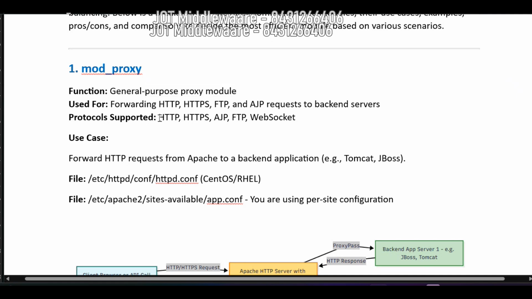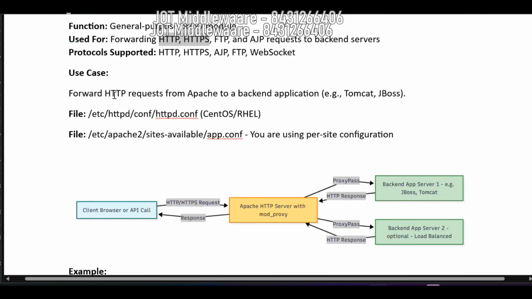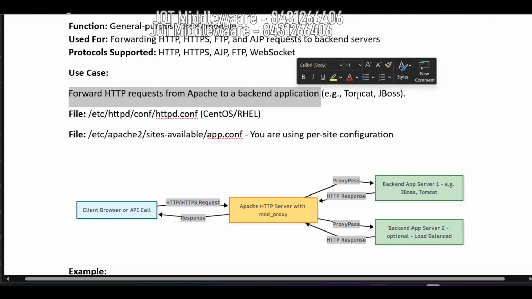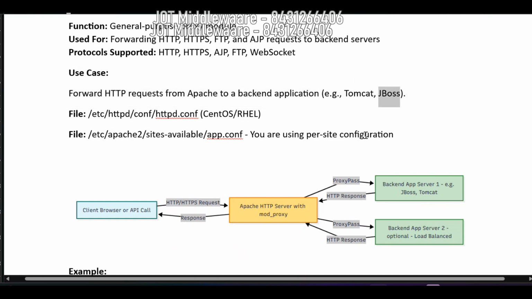And protocols supported, these are the protocols. AJP, when you're configuring the cluster, and FTP, file transfer protocol, if your application contains some files to download, and both HTTP and HTTPS are used in this mod_proxy. Now, the use case: it forwards the HTTP request from Apache to a backend application, whether it is Tomcat or JBoss.